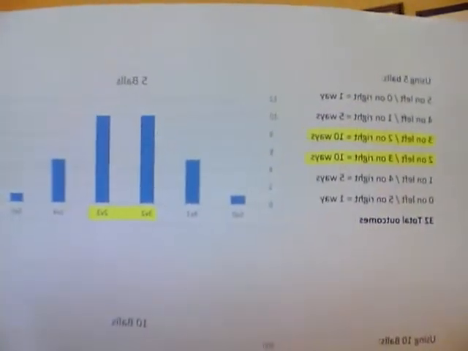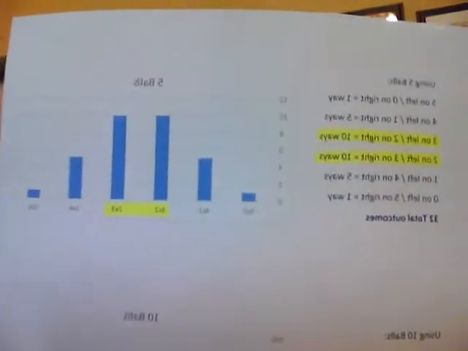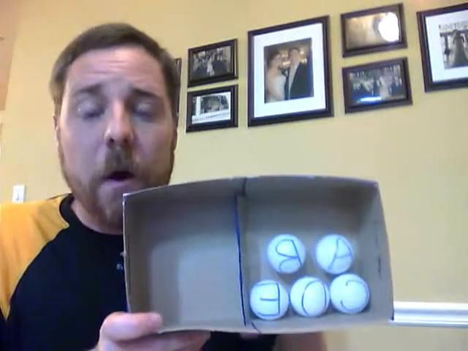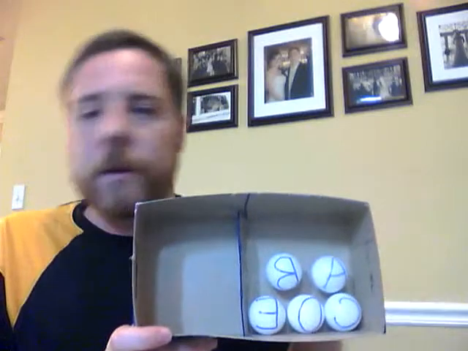We have 5 on the left versus 0 on the right, 4 on the left versus 1 on the right, and so forth. Now, if you've taken Kennedy's class, when you saw this graph, you probably realized a bell-shaped curve with the highest probability ones occurring right there in the middle. So let's look at this. Right here, we have a box labeled A, B, C, D, and E. Well, there's only one possible way we can have all 5 of these molecules on one side, and you can see it right here. Now, we can swirl it around and change the order, but there's still only one way to have them over here.